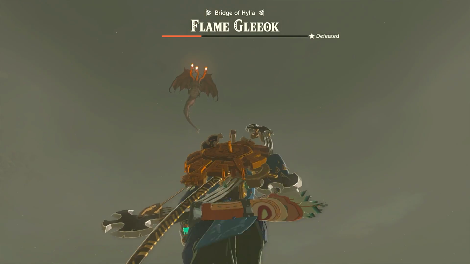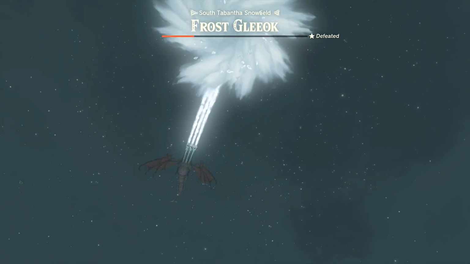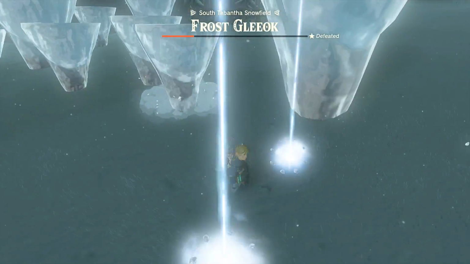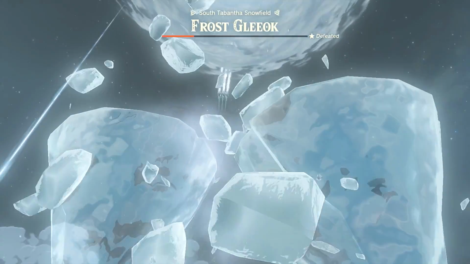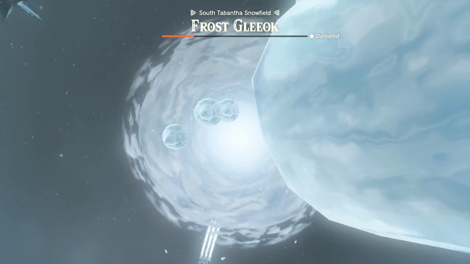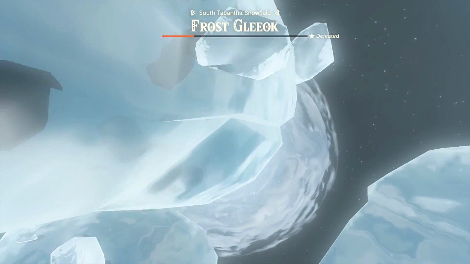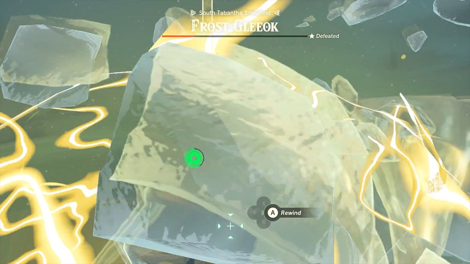Let me explain. The Frost Gleeok will create a big snow vortex looking thing and it will rain giant icicles. There will be a small blue light that shows you where the icicles will fall. The icicles will follow Link. But what you can do is to look up while it's happening and avoid the first icicle and simply walk around next to the icicles. The falling icicles will break against the icicle that you're standing next to. You can now get on top of one of the smaller icicles and recall it up to shoot the Gleeok's eye.